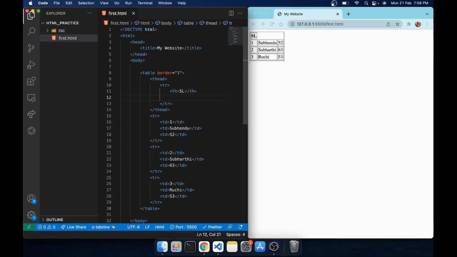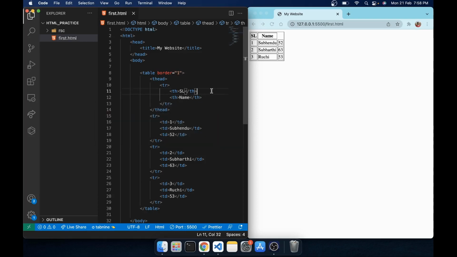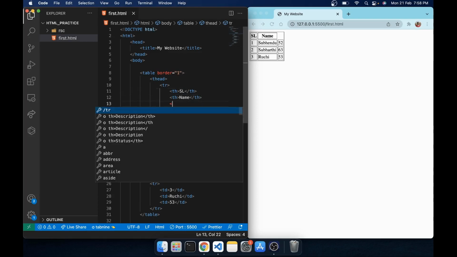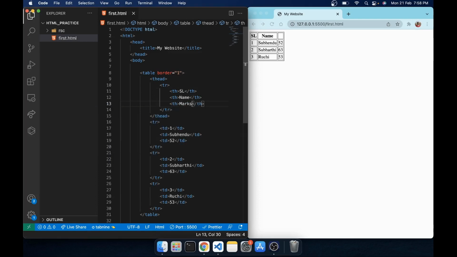So for another column th and it is name, and for another column it is th and marks.